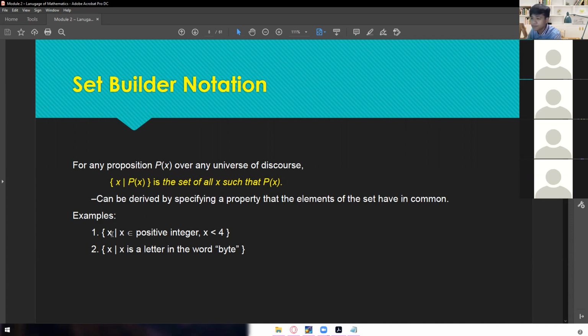For example, number 1. x is an element of positive integers wherein x is less than 4. So this x has in common with this condition that x is only less than 4. The same with this one: this x is related with our condition. x is a letter in the word bite.